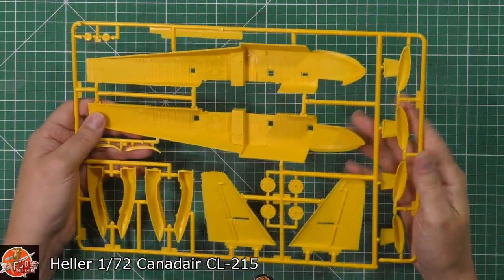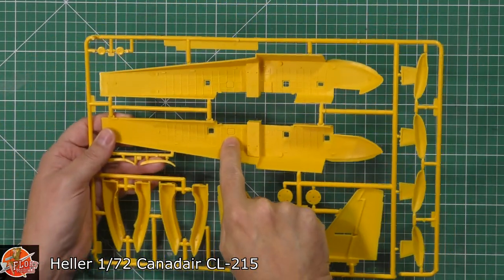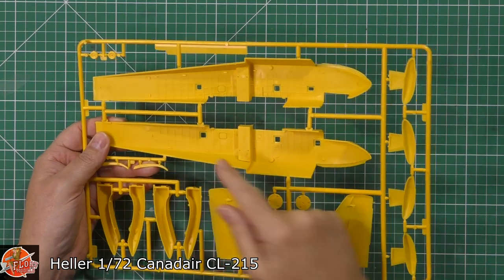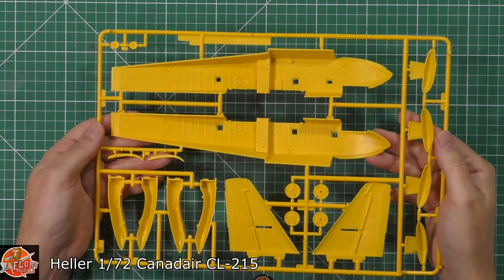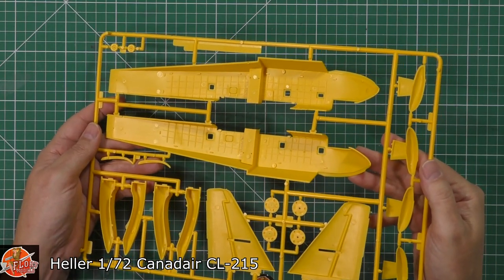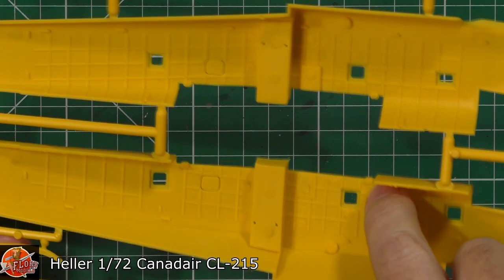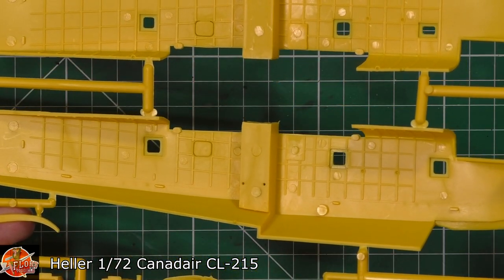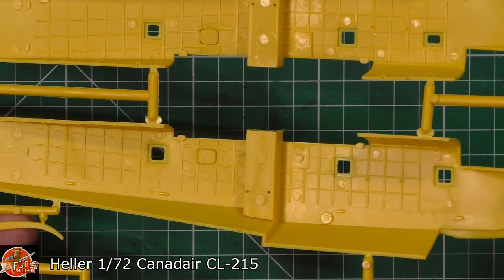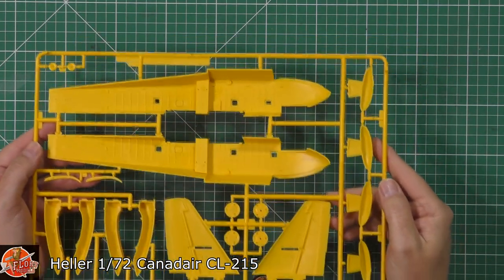On the inside, as we can see, we do have some options for windows popping out, because obviously it's not shown with it, but other versions probably have the pop-out window in there. Some do, some don't, various things like that, okay? But again, good stuff, but we've got ejector pins right the way over the inside of everything there. And to say that they're not flush, they're not. So you might have to do something with that, especially if you're going to be adding washes and things onto those ones, all right? But generally, again, I think it's all here.